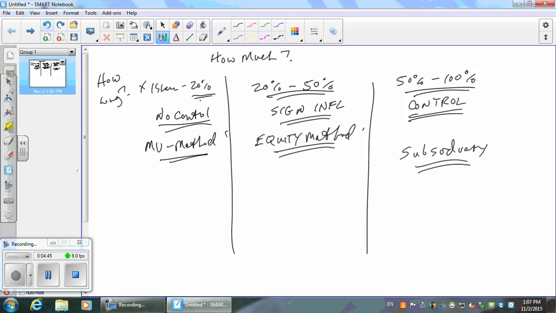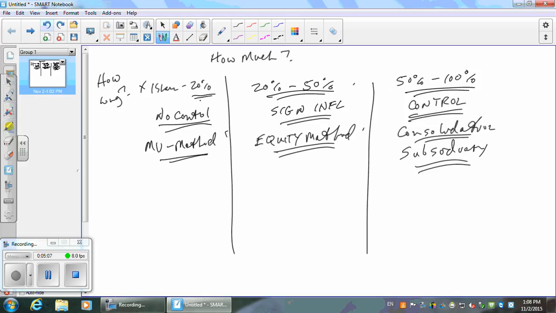Or investment in subsidiary dash XYZ company, that kind of thing. Okay? All right? And what we're going to do here is combine all the companies together, and we are going to call that what method? Consolidation. You got it. That's consolidation. Now those are subsidiaries because we own more than 50%.